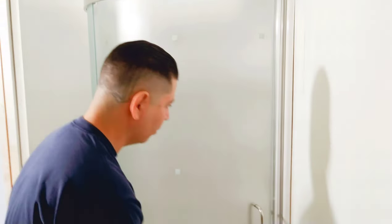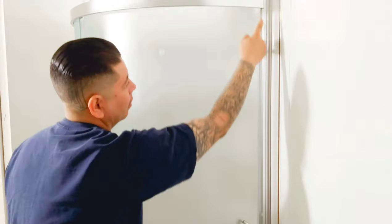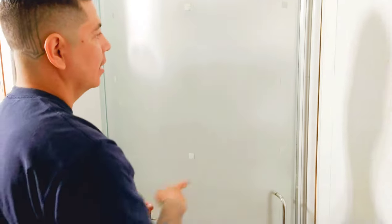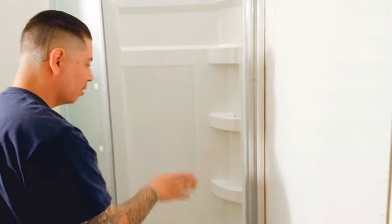The only thing to do after this is to seal. And this is what I would do. I would do it from the inside and the outside. Put it here along this edge, at the bottom of this edge, and then on that edge. And then on the inside again, through this edge and the bottom of this edge. Those are critical, so the water doesn't get through there.